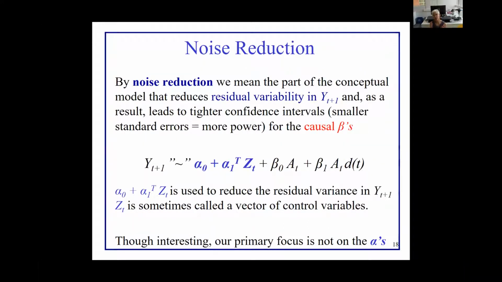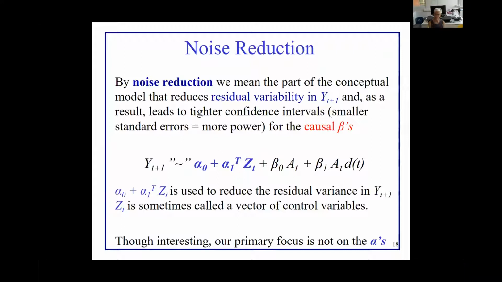Now let's go to the other part of our conceptual model. This is the blue part. And we always do this when we analyze experimental data in which we have randomization. We always recognize that these are human subject studies, and there's enormous noise. All kinds of things are going on in people's lives. And so if there's some way that we can control or reduce the residual noise in our outcome, that will help us see a signal. It's all about increasing the signal-to-noise ratio, increasing the power of our tests, reducing the width of our confidence intervals.